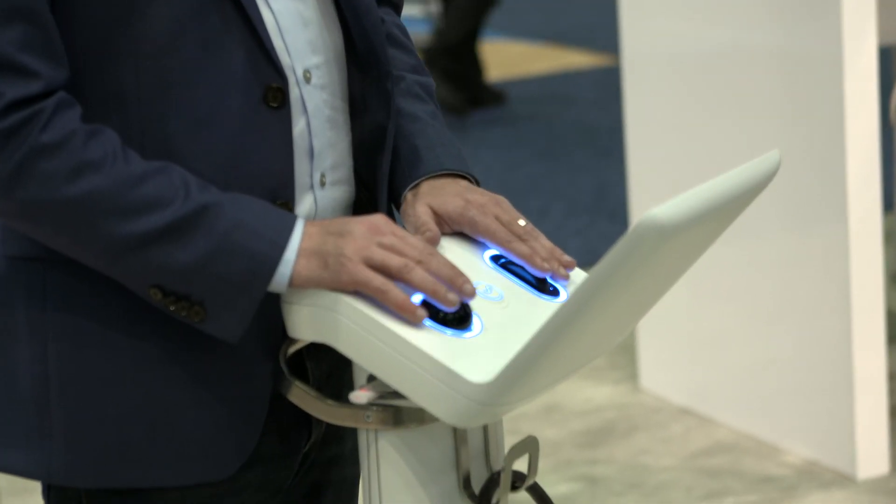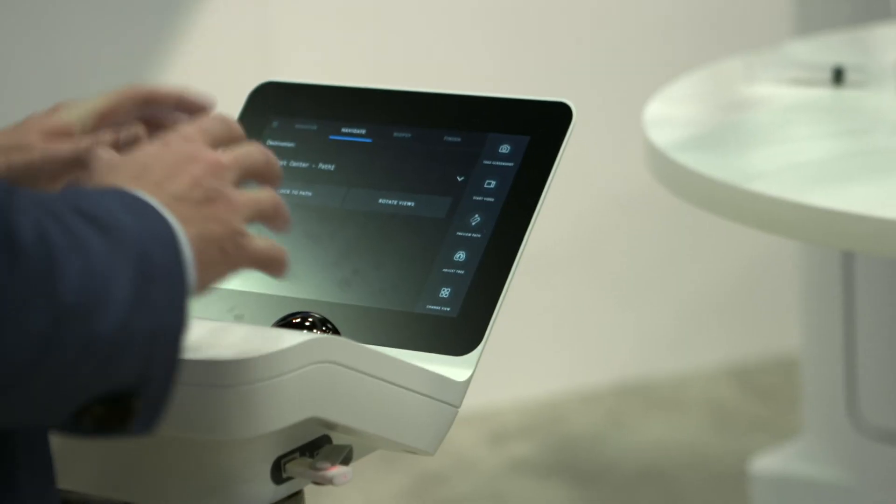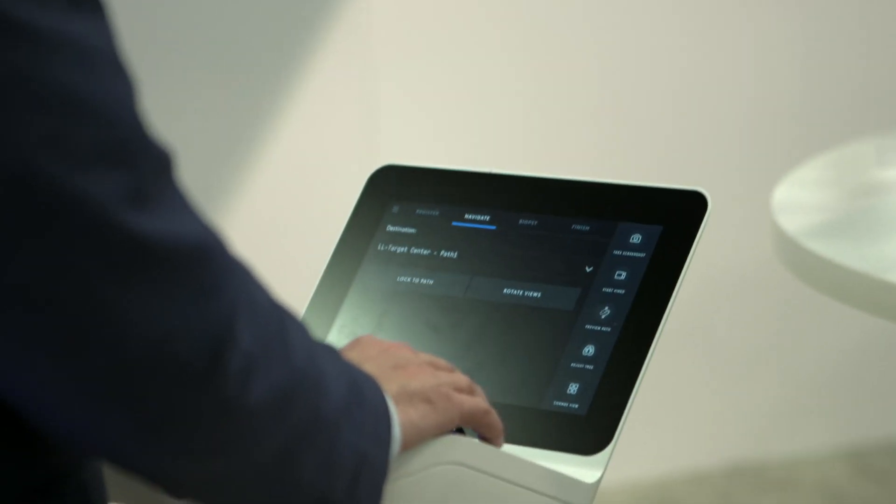Additionally, the manual features of how to drive the scope are very intuitive. Very simple tools — you don't have to learn how to use a video game or anything like that. It's really just very natural movements with your hands to guide the catheter in any position that you want.